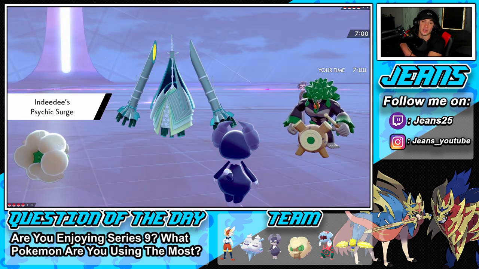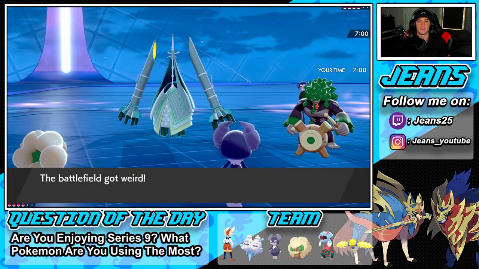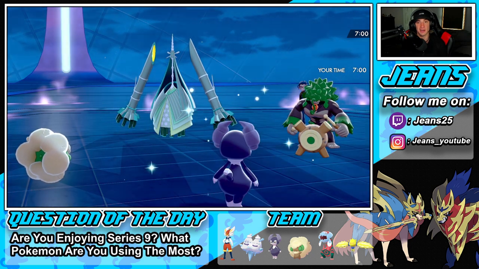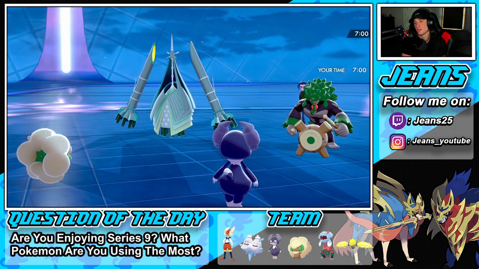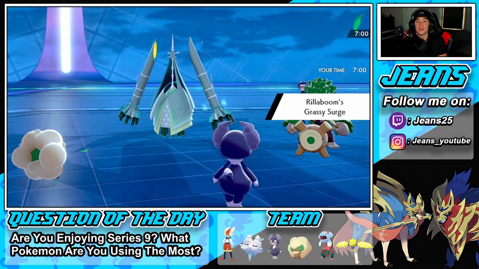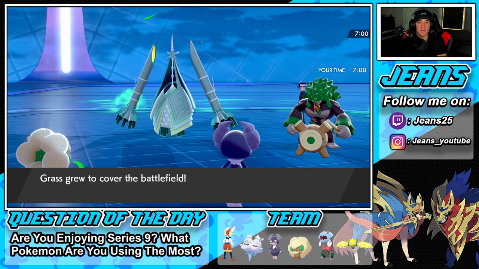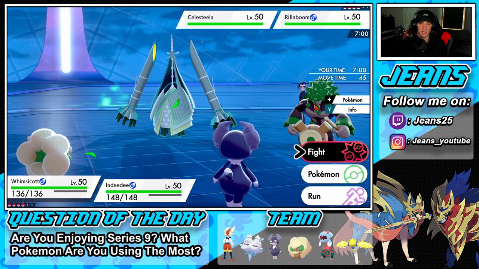Set up our Tailwind. Can't roll Trick Room, can he? I don't think he can with these Pokemon. He does have Fake Out, which he cannot fake me out, considering the Surge roll. And hopefully he's a little on the dumber side here and goes for that Fake Out. Oh, no, he can! He surged me. That buttery biscuit. All right.